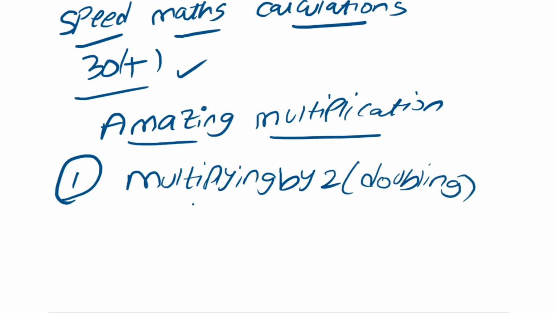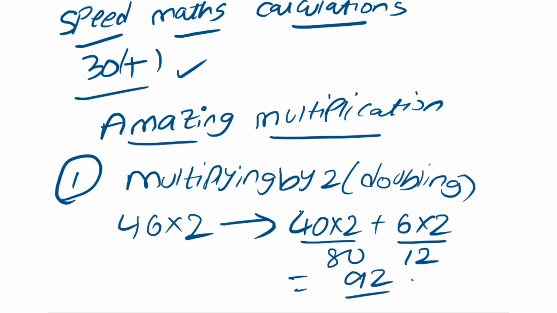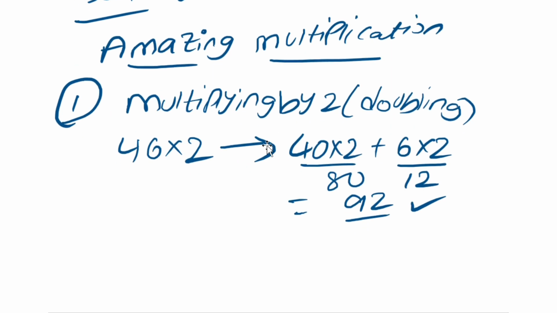It will be easy, right? For example, if you are in a scenario to multiply 46 into 2, you can easily double it, but if it is a big number, it will be a difficult task to double it. So just split the number: 40 into 2 plus 6 into 2. 40 into 2 would be 80, and 6 into 2 would be 12. If you combine 80 and 12, it's going to be 92. Split it and answer it. It's very easy. Okay, let's take one more example to get a clear idea.